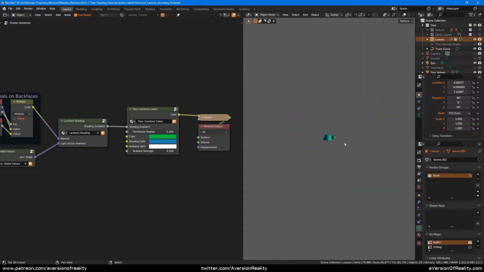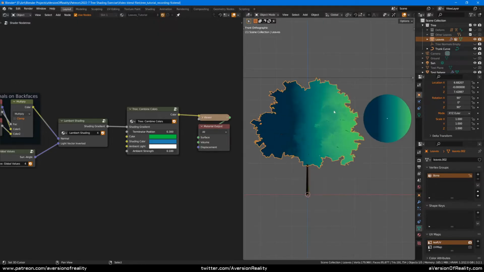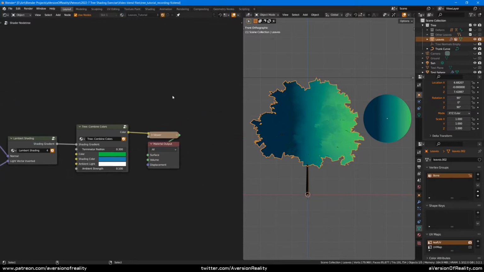If we zoom out enough, this actually works okay, even with no leaf texture. Like if this was going to be on a bunch of hills way in the background of a landscape shot, then we may not need much more than this. We may not even need this. You could probably just do a flat color mix and, whatever. But yeah, I guess we can do a leaf texture next.